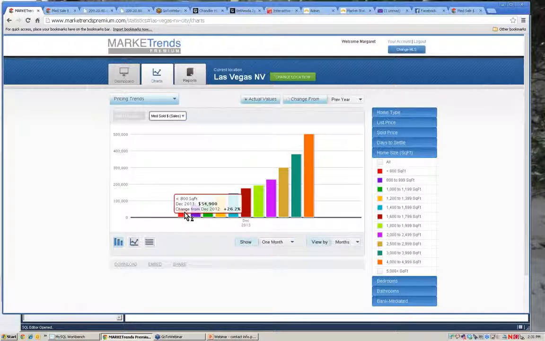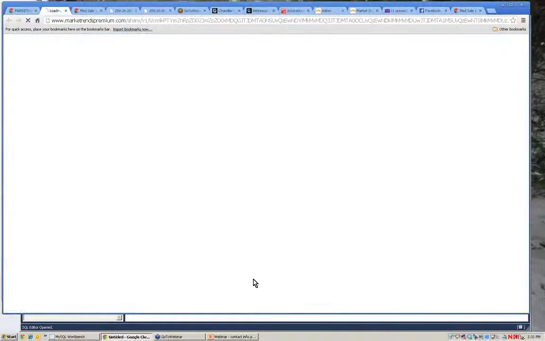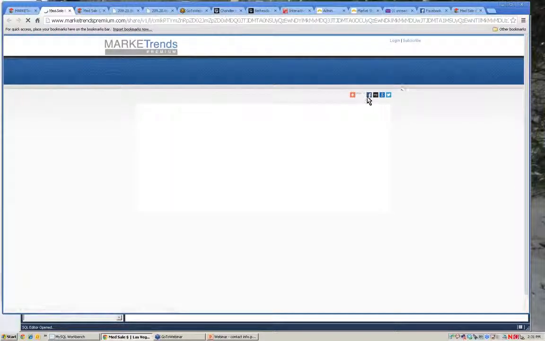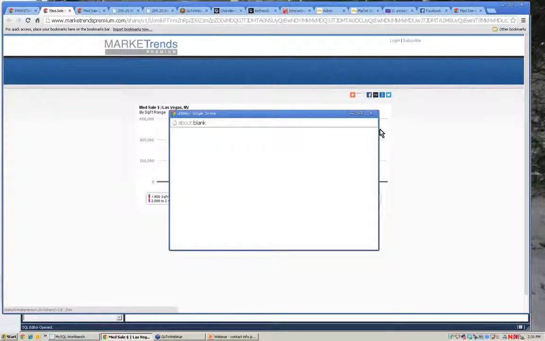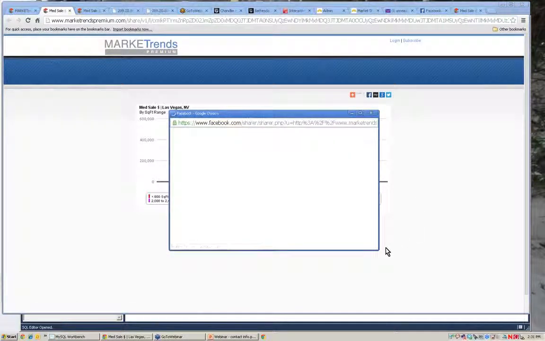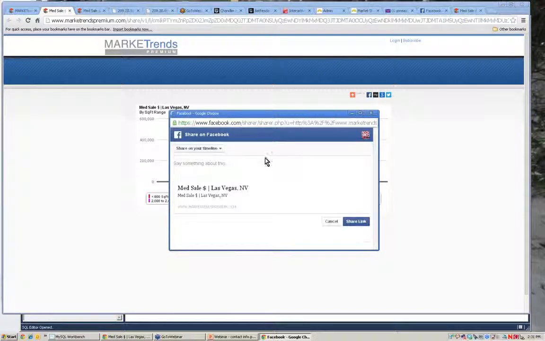So we have all the way from here, and it goes all the way up. So again, same thing, in 3 clicks I can get this out. Click on share. I'm all set. Here's my chart. Then I can go ahead and click on Facebook. I could add in the information, and I click on share link, and I'm off to the races from that standpoint. It's going to put it right out there.